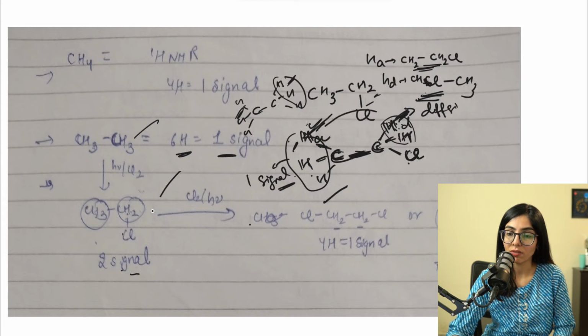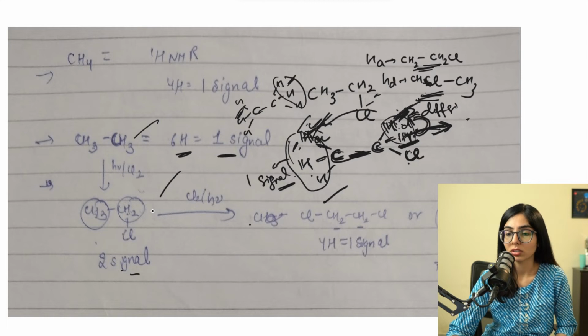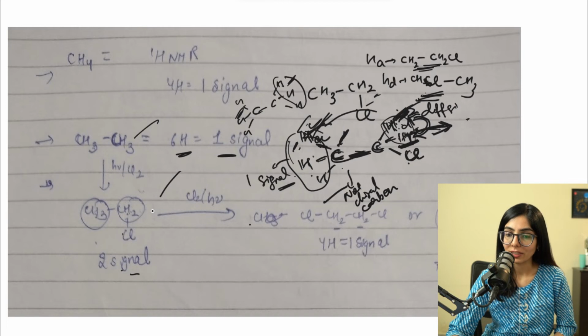So these two hydrogen gave one signal. But what about this hydrogen? Whether it will be giving the same signal as HD, or it will be giving a different signal. If it was giving a different signal, then it will be having 3 signals basically. 1, 2, these 3 hydrogen are giving 1, 2, 3. But let's see whether this hydrogen is equivalent to this one or this will be giving a different signal. For that, what will we do? First, we'll see whether this is a chiral carbon. No, this is not a chiral carbon. So obviously, these two hydrogen will not be diastereotopic.